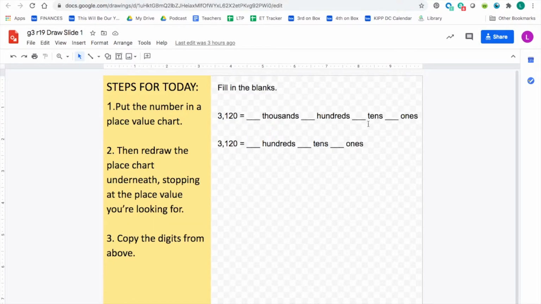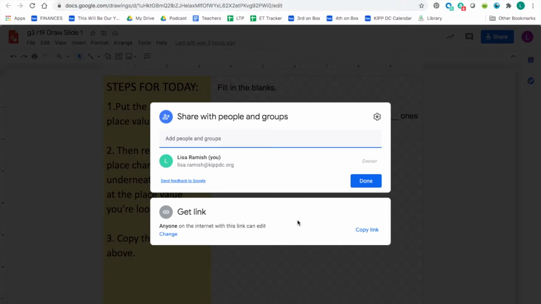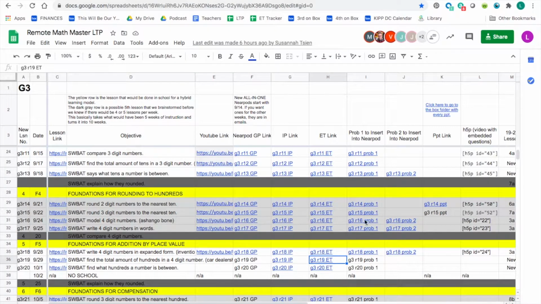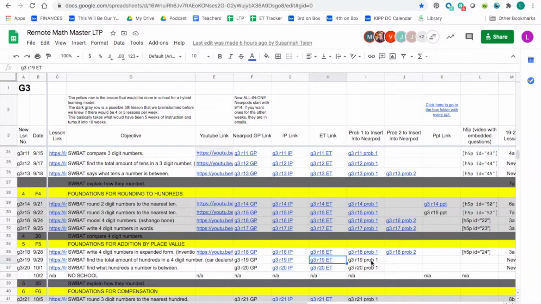That's all there is. Now, this is really, really tricky because I cannot paste this into the PowerPoint or the Nearpod for the teacher. It has to be there so that they can edit it. Otherwise, we'd all be editing the same one and teachers would be writing on top of each other. So when I go to share, I share so that anyone can edit. And I copy the link. And now I'm going to paste it into my doc here.